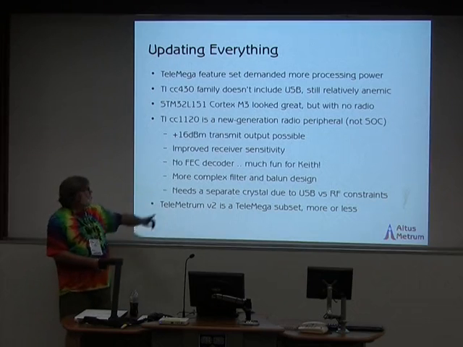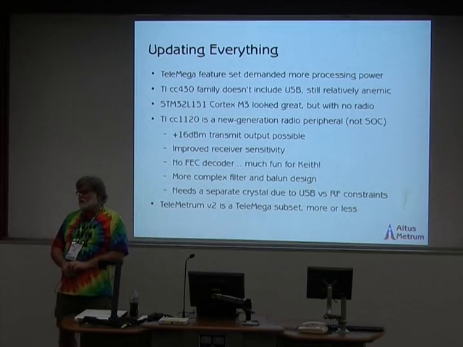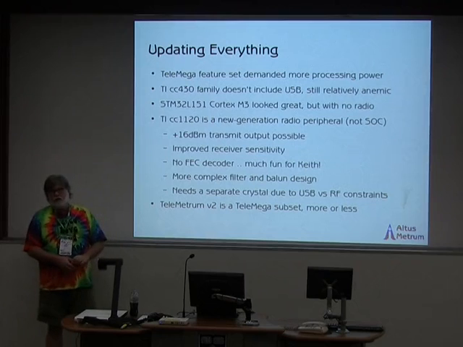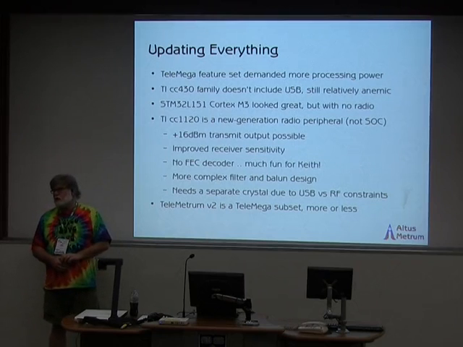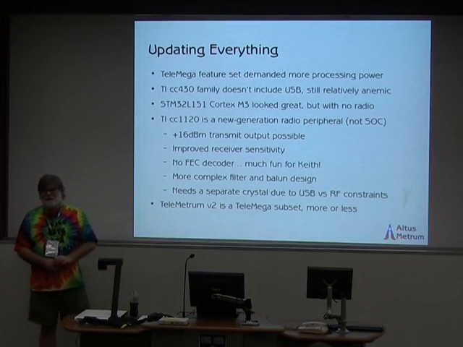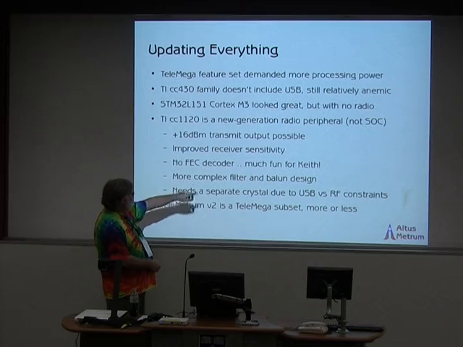Our theory is that the way they got the receiver sensitivity was by taking all the cool digital stuff off the die, because it no longer included the hardware decoder for the forward error correction scheme that we were using. As I say, much fun for Keith. He would prefer that I say much more fun for Keith, but it uses a slightly more complex filter design.